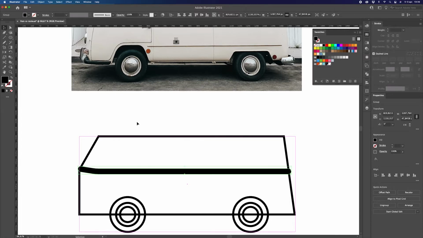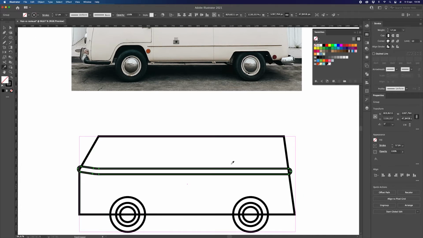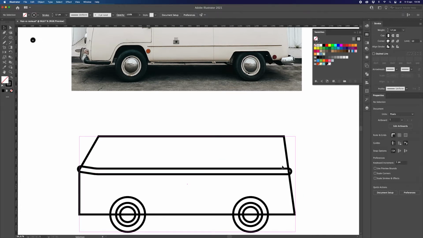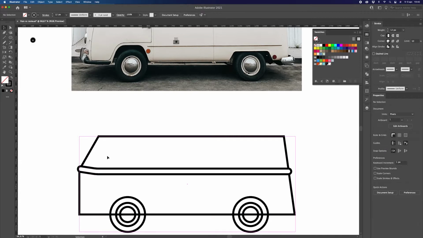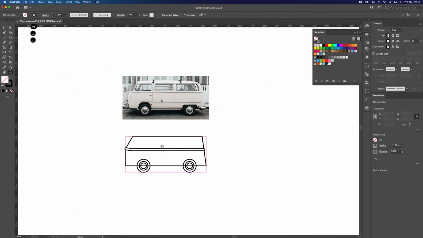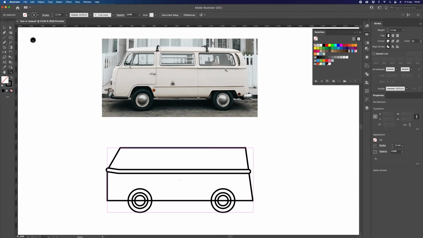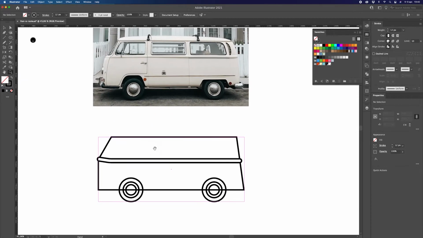Now I'm going to use the stroke once more to have it as an outline. Then I'm going to use my Shape Builder tool to get rid of the inner pieces I do not need. That's how I create that shape.